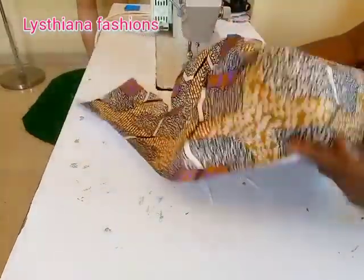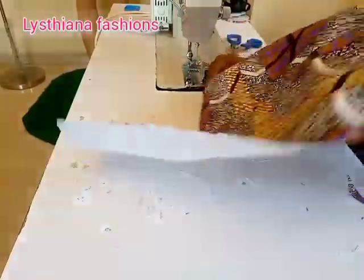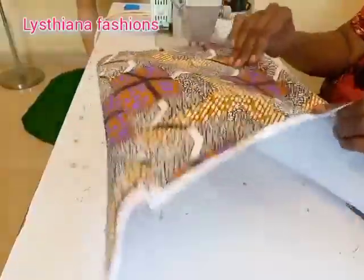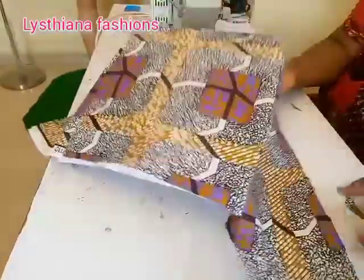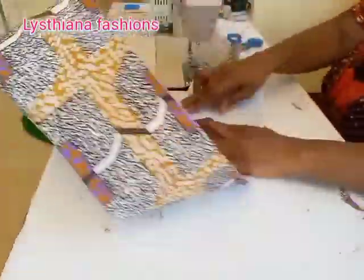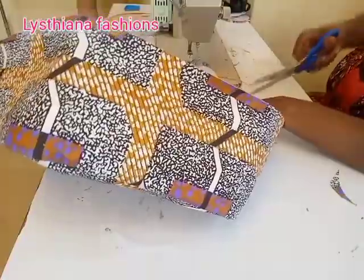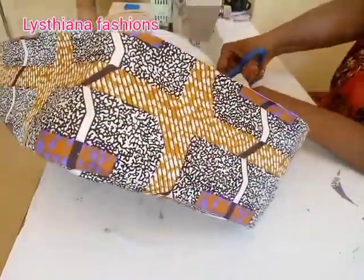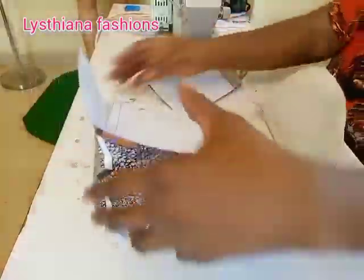So I'll go ahead and join the lining. I'll join the second part, and then I also want to join the linings. Then I will come and show you how to match them together so that your rough edges can be inside. So I'll go ahead and cut off that excess, and once I do that, I'm going to start joining the rest.